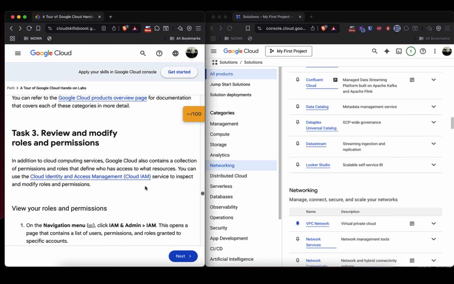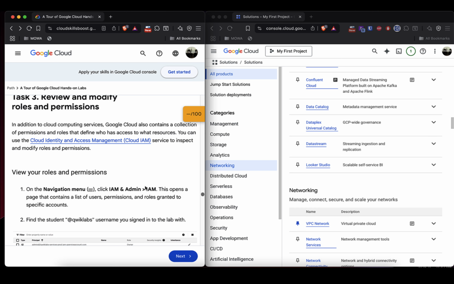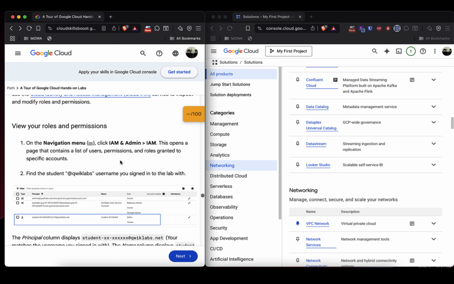Task 3. Review and modify roles and permissions. In addition to cloud computing services, Google Cloud also contains a collection of permissions and roles that define who has access to what resources. You can use the Cloud Identity and Access Management, Cloud IAM, service to inspect and modify roles and permissions.